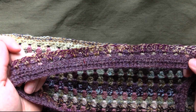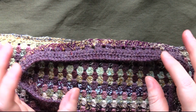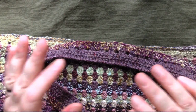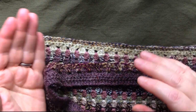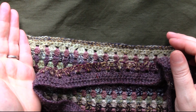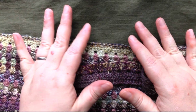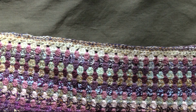So I was trying to find other options because I know there's things like Tunisian crochet, which is kind of like this knitting crochet hybrid. And I thought maybe there would be some, and so I know that I'm not the first person who's played with this concept to do a knitter's cast on to begin your crochet project, but I couldn't find a video on it. So I decided to go ahead and make one. Again, I know that I'm not the first person who's thought of this, but I couldn't find a video. So I thought, I'll just make one.